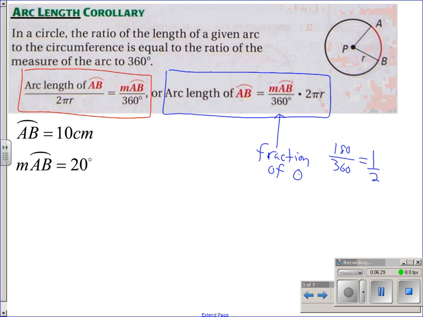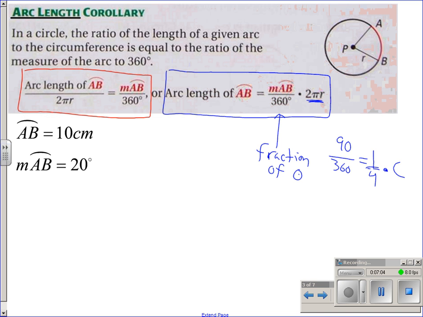To get the arc length, we would take half that circle and multiply it by this 2 pi r. That's just the circumference. So if we're dealing with a 180 degree arc, that's half of the 360 degrees of the full circle. You take that fraction, the 1/2, multiply it by the circumference, and there's your arc length. If it wasn't 180 degrees, let's say, again, clean number, it was 90. That's 1/4 of the circle. 90 over 360 is now 1/4, so we're looking at 1/4 of the circumference to equal the arc length.